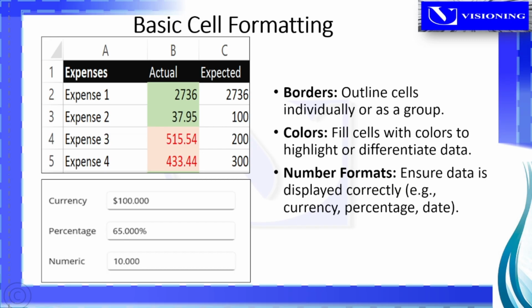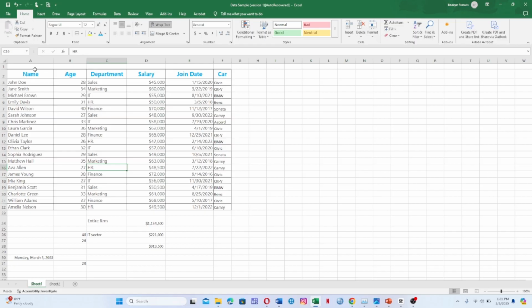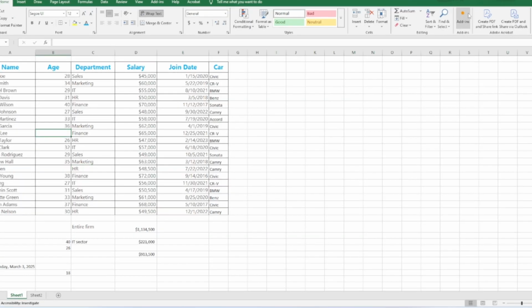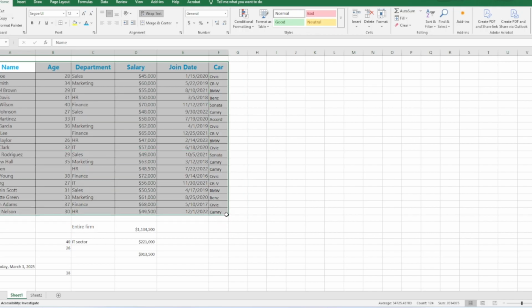We are here to use the sorting and the filtering in Excel. So for the sorting section, let's say after taking the data, this was our result, this was how their names were arranged.